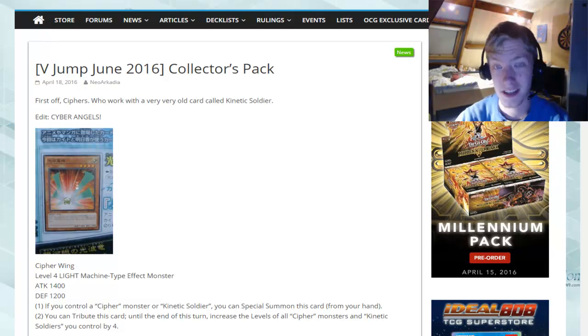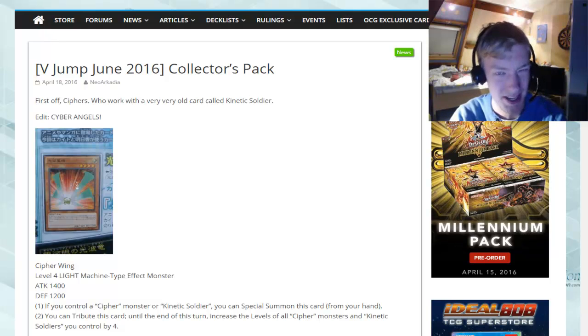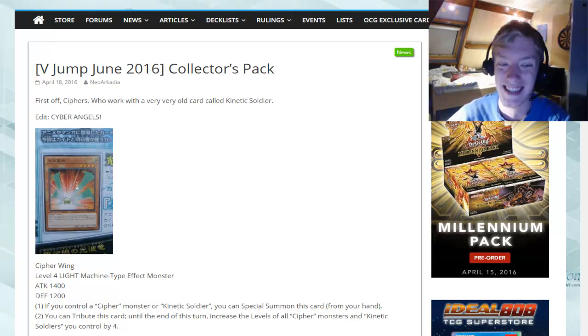We have Ciphers. Kaito is known from the Zexal anime to use Photons and Galaxy monsters. Started with Photons, later sort of turned to Galaxy mostly. In Arc 5, he's using Ciphers. First monster of his that he's using is Cipher Wing.